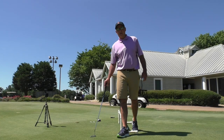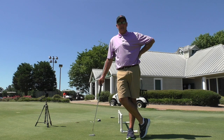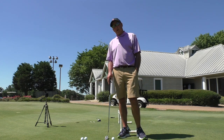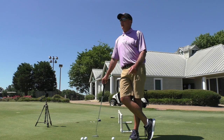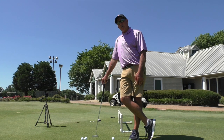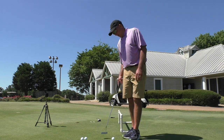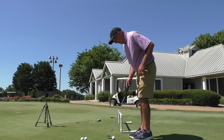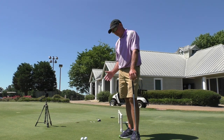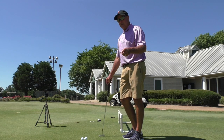Years ago I struggled with this when I was probably 20-something, trying to get on tour or playing in big tournaments. I was practicing and a friend of mine named Nancy West said, 'Can I watch you practice your putting?' I said sure. She watches me putt about four or five balls, and she says, 'Do you always aim like that?' I said, 'What do you mean?' She said, 'Well, you're aiming way left.' And I didn't know that. At the time I was a streaky putter. After that, I learned to use the line to train myself to be aiming where I think I'm aiming. Ever since then it has made me a better putter, so I have Nancy West to thank for that.